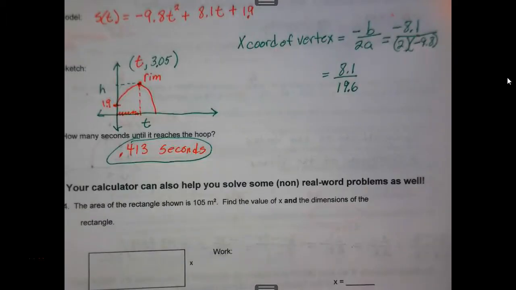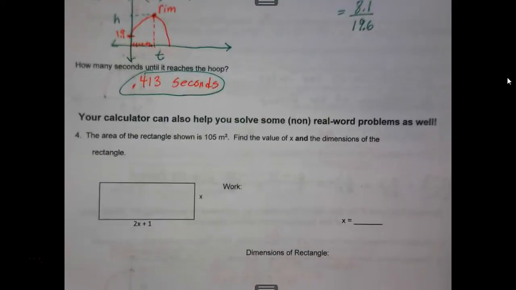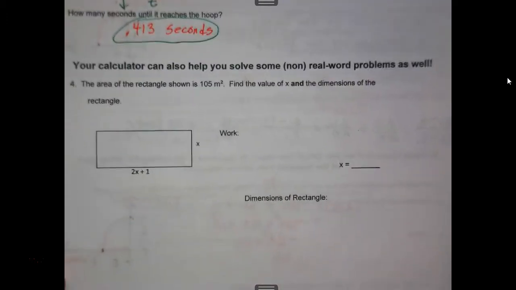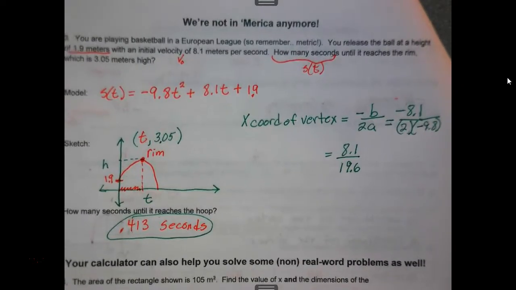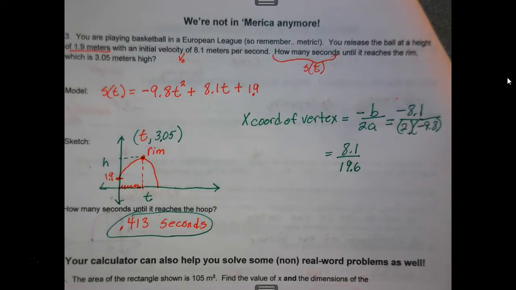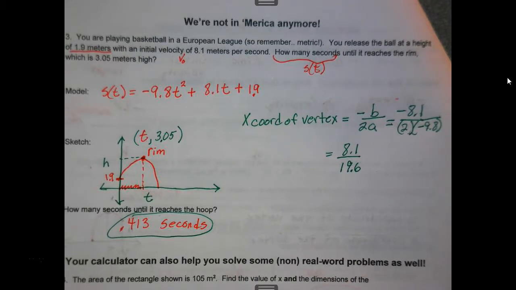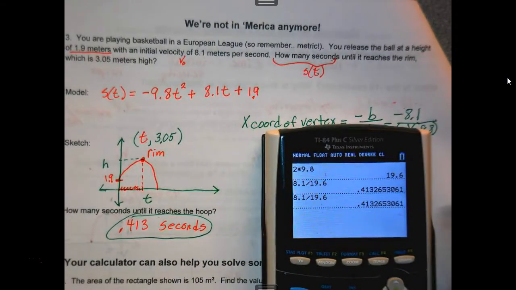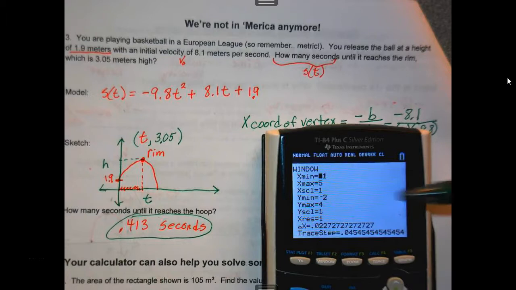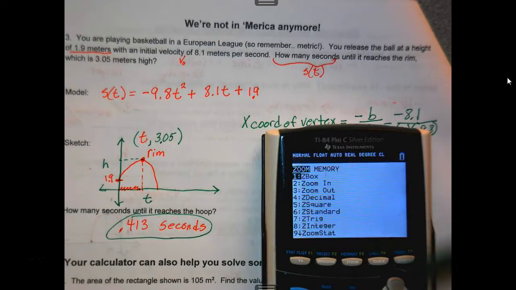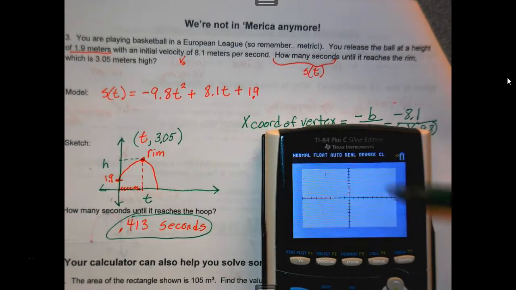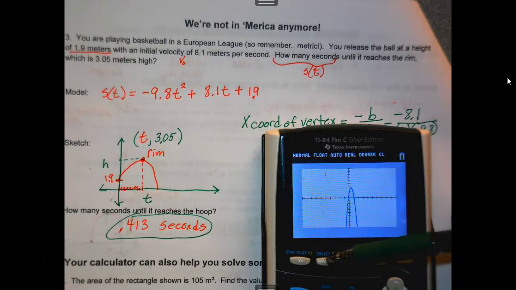Then it says your calculator can also help you solve some non-real world problems as well. Oh, any questions on this? For those of you who are paying attention. Yes, ma'am. You have to mess with it, okay? Actually, you just push the window button, and if you hit zoom number 6, zoom standard, it brings everything back to default. Okay. I just play with it.